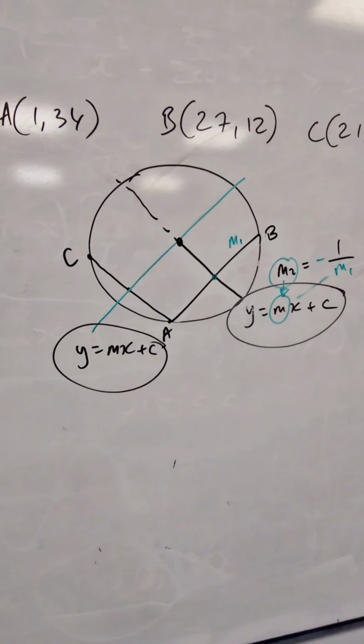So you are going to find the gradient of this line and you're going to find the midpoint of this line. And then you're going to find the equation of another line, which is also the radius. So like this, okay? Remember this line also goes through like that. Once you find the equation of this line in the form y equals mx plus c, you're going to have 2 equations. You're going to equate those 2 equations, and what you equate and solve to find x and y would be the center of your circle, the coordinates.